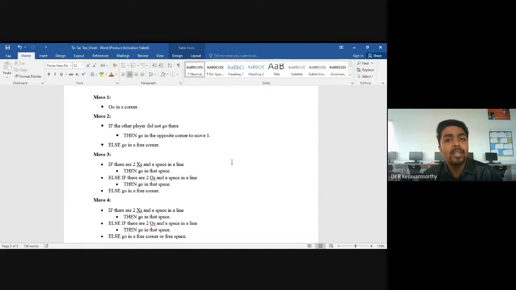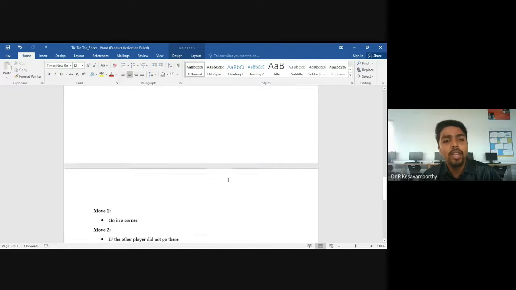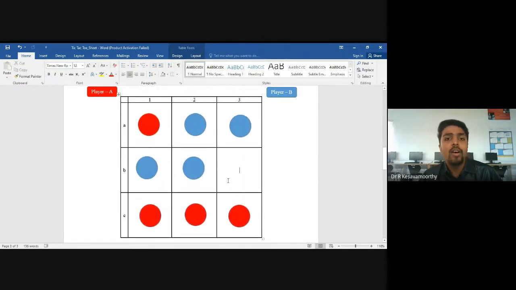Yes or no? That's how I started this, right? Whether this sheet of paper is intelligent or not, how many of you agree or disagree? So now tell me, how many of you agree that this sheet of paper is really intelligent in such a way that it always will win or will draw the game? It can never be beaten. And this is nothing but rule based systems. That's what we are going to see in today's session. What is it? Rule based systems.